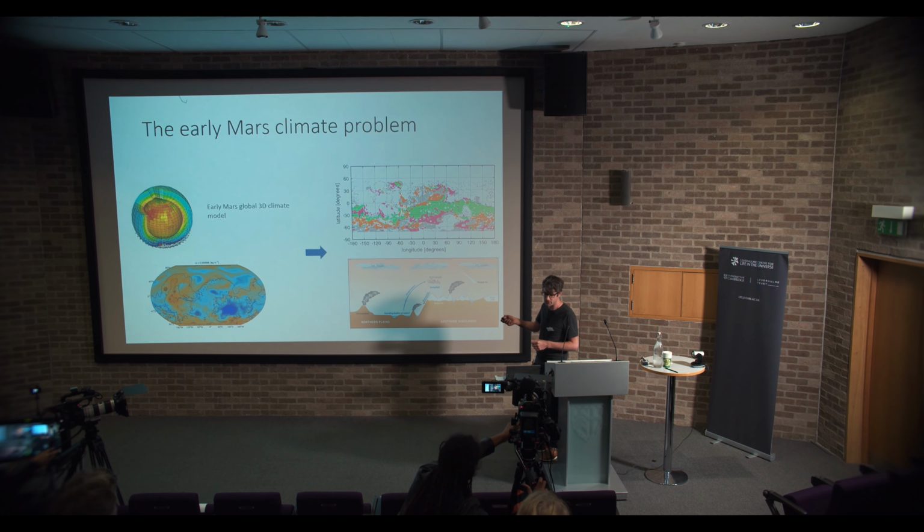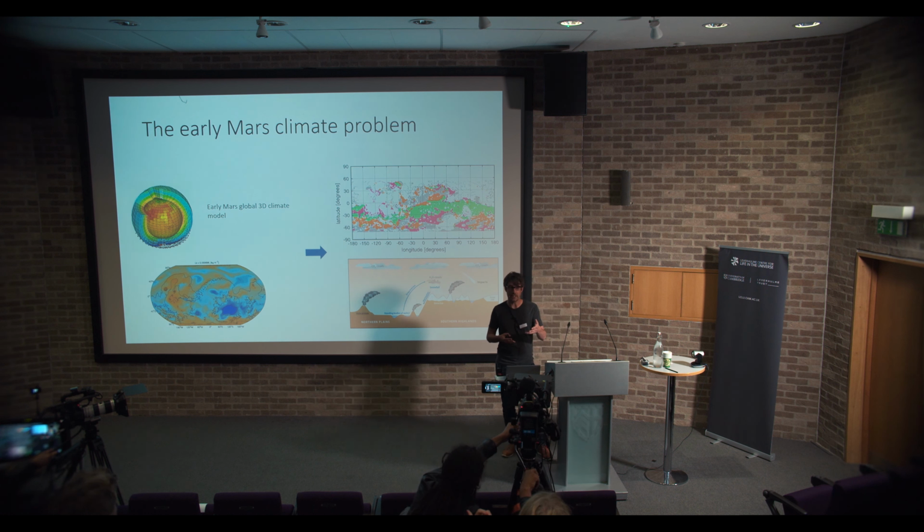There are different ways you can address this, but one powerful way is to use three-dimensional climate models. These are similar to the models that we use for things like the IPCC report to understand Earth climate change, but in another sense very different because we really strip them down and put in physical processes from first principles that allow them to be more generalized. These models show that even with an enhanced greenhouse effect from CO2, you can't alone get to the point where you can warm early Mars.